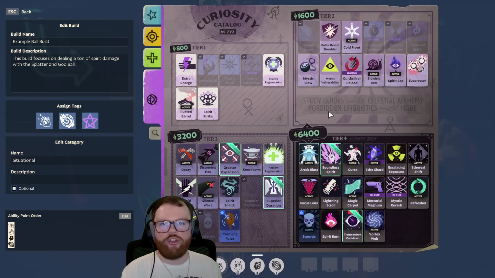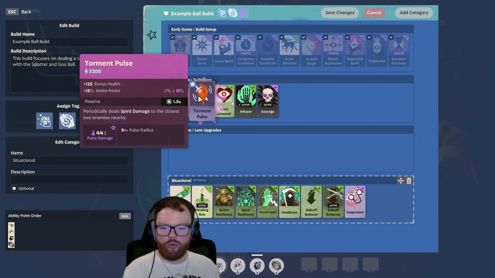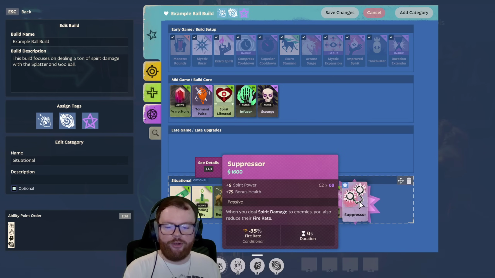We could also add some situational debuffs that scale well with our character that we may want to buy in some situations. For example, if we're up against a lot of gun builds, we're playing a spirit heavy build, and so we could actually go for Suppressor and slow their fire rate down when we hit them with spirit damage. This can be good on Viscous because our Torment Pulse, our Scourge, our Goo Ball, and our Goo Splatter will all proc that, and we already have a very high damage reduction stat during Goo Ball, and so if we stacked additional bullet resistance on the Goo Ball, we would run into some diminishing returns. Still beneficial to do, of course, but Suppressor will avoid those diminishing returns entirely.